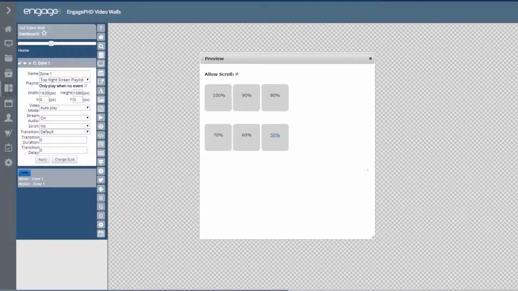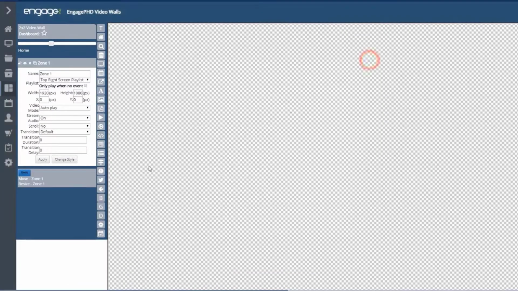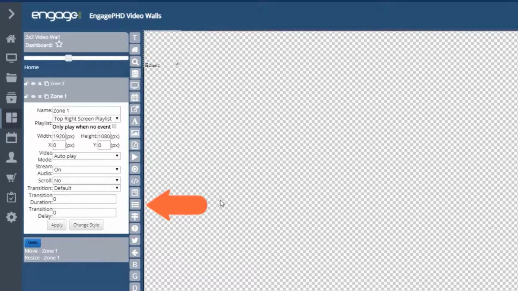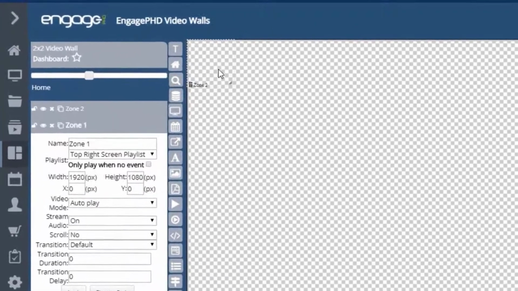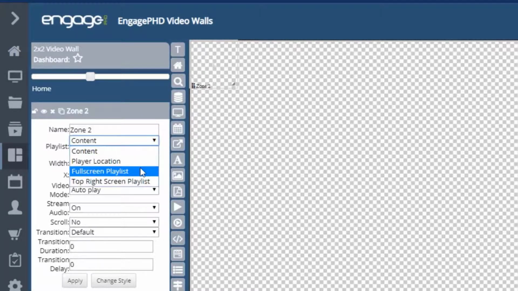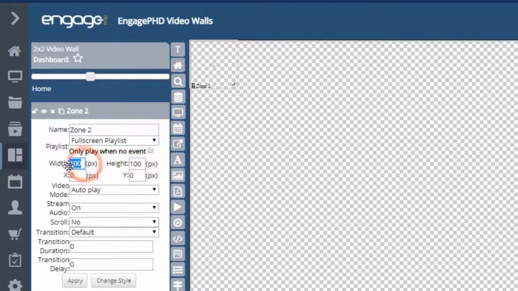If I wanted full screen 4K content to play on all 4 screens, I would first create a playlist within the playlist section of the software, and then add all of my 4K assets to that playlist. I would then use the Add Playlist icon from the Layout Designer toolbar to create a playlist that will fill the entire 3840 by 2160 layout. Some folks like to create a layout to provide the framework, and then they can add elements like text and images on top of the playlist within the layout.